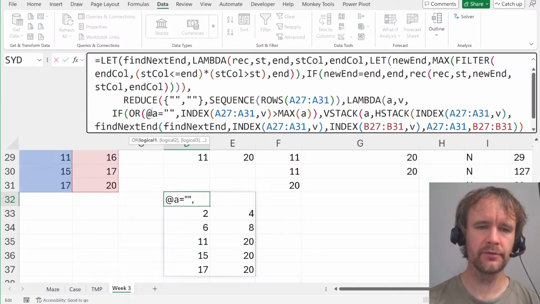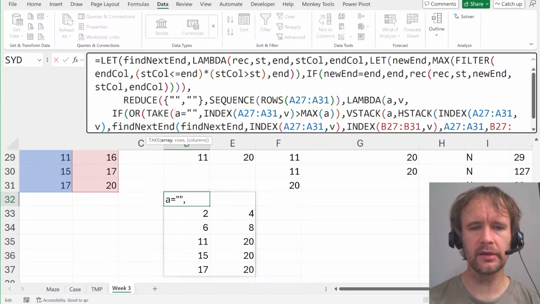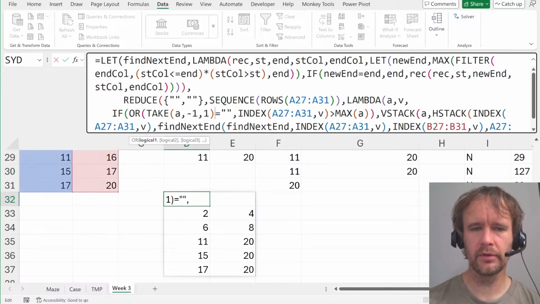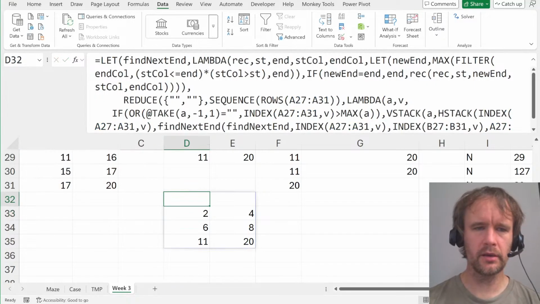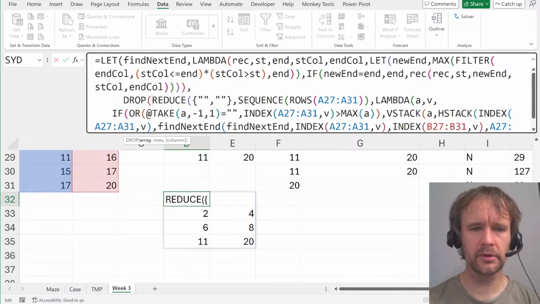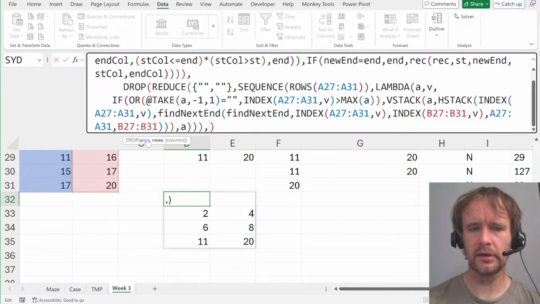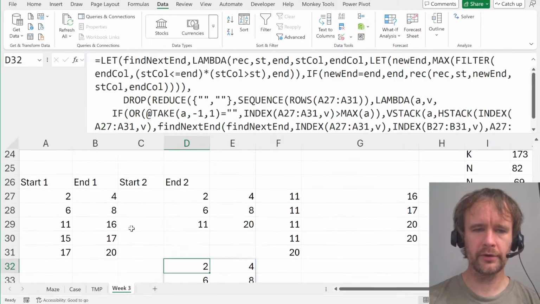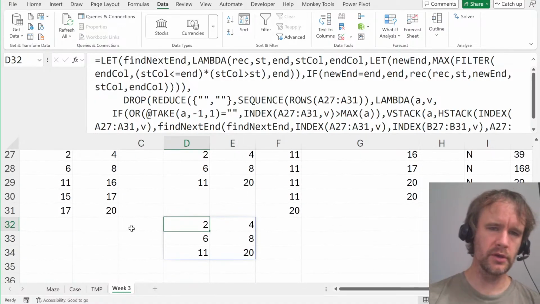What I should really have checked is take A minus 1 and put an at on that. Hooray! Beautiful. Then we'll drop that 1 row. Whew. Okay. That worked. So now I think I have a working union.